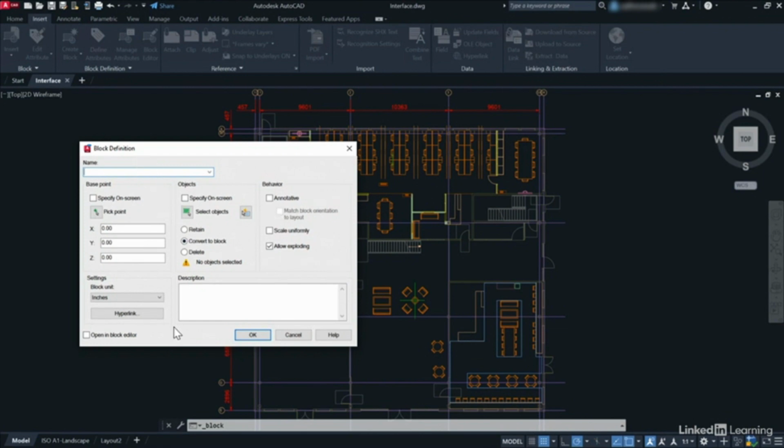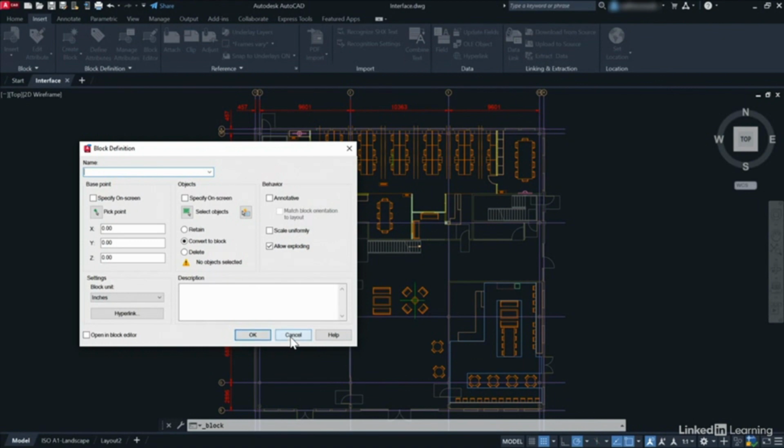In something like the Layer Properties Manager, where I'm working in a palette, I'm working in a slightly different way. It works as in its functions of AutoCAD rather than parameters that I'm setting for an object, in this case a block in AutoCAD. So I'll just click on cancel there to close this particular dialog box. Now you'll notice that palettes don't have the OK, the cancel, the help, etc. They do have a help. You just go to the top right corner of a palette if you need help. But you'll notice that normally a dialog box requires you to OK it or cancel it.